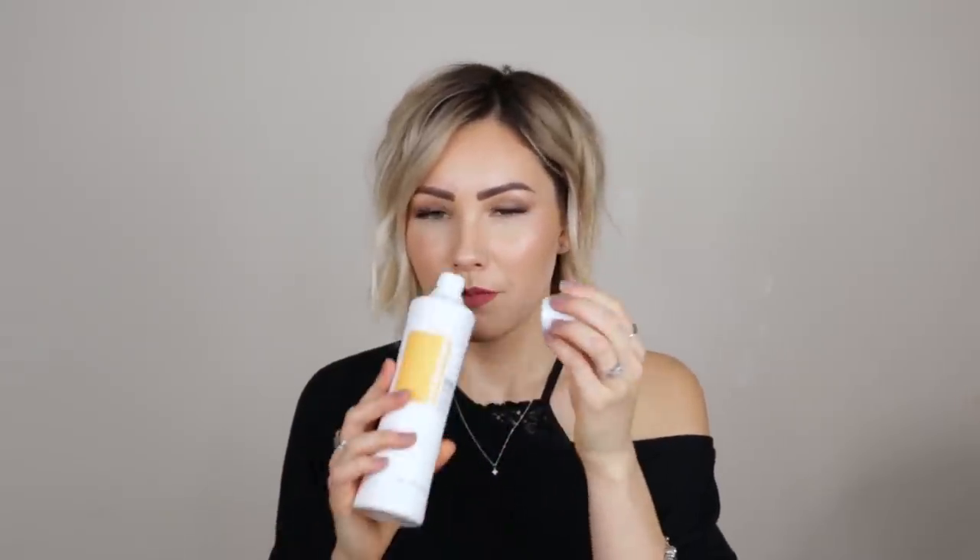I have honestly been searching for shampoos and conditioners for a really long time. I have been using the Fanola NutriCare shampoo — this smells seriously like cupcakes, like vanilla icing. I really really like the ingredients and I like how my hair feels. It really feels clean but it does not dry it out. I find that a lot of shampoos, especially purple shampoos, tend to dry your hair out, so I really like this one.